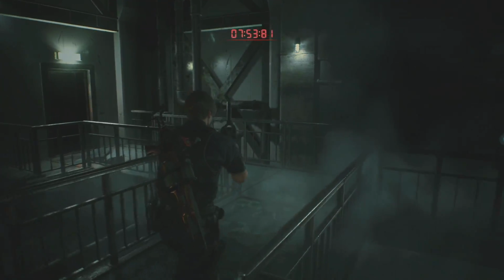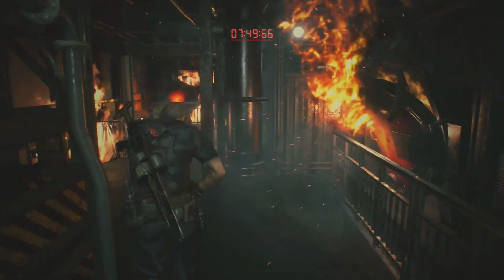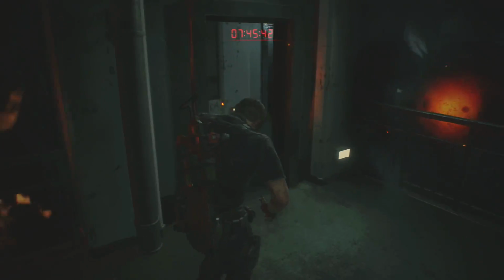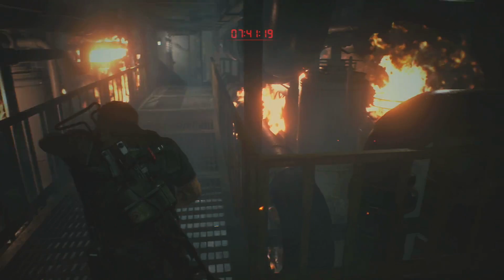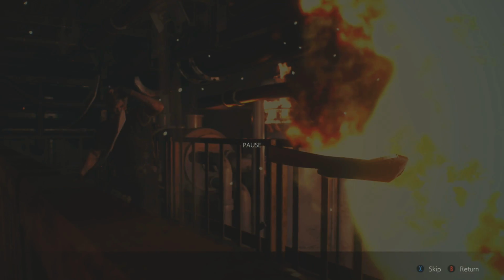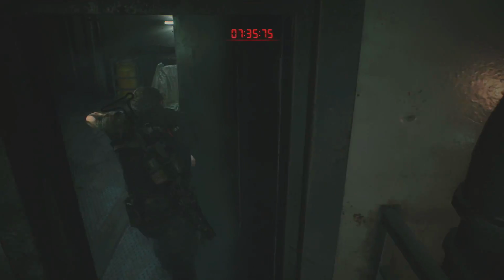You want to have roughly 7 minutes and 40 seconds at least on your clock at this point. If for whatever reason you have less than that, you've probably made a pretty major mistake, and I would recommend just going back to your save point. Just continue along the hallways, follow the hallways, and you'll get a cutscene, which we can skip if we want. And then we can further follow the hallways.